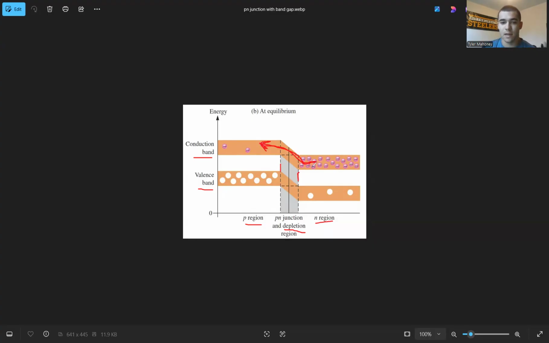So how does light get produced from something like this? Well, as the electrons flow, as I showed, from the N region to the P region, a few of them will fall from the conduction band to the valence band. As the electrons fall, they will cross this white gap here, which is an energy gap called the band gap. As they cross the band gap, they release energy. This energy is released as light.